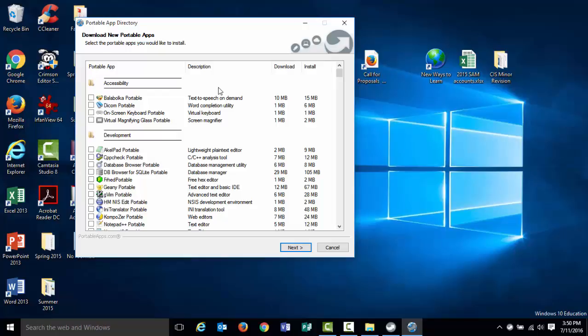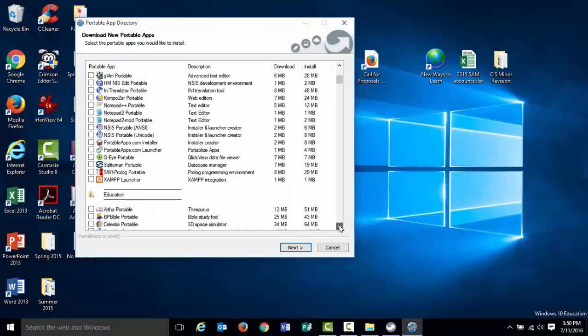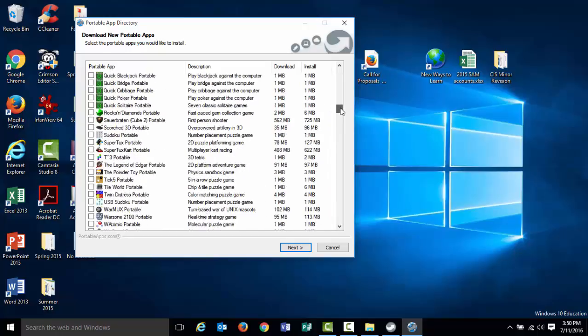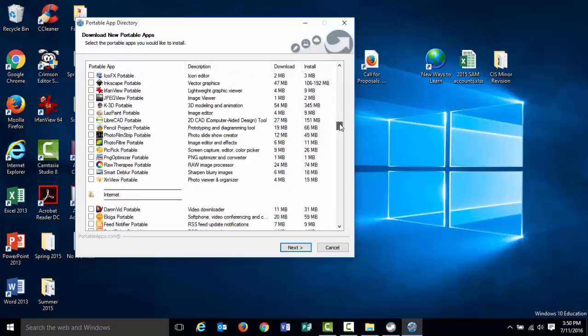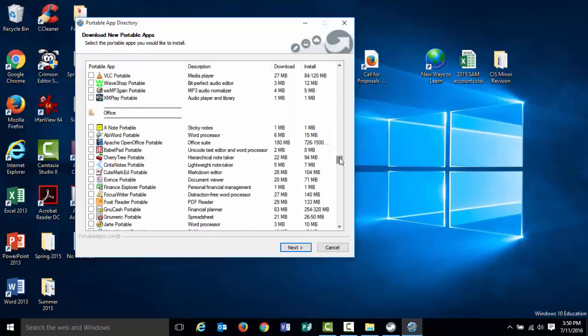So I probably didn't explain this as well as I should have in the beginning. The Portable Apps platform is the means by which these other different programs can then be delivered. And you can see as you scroll through this list here, there are many, many different programs which you could download, and these are free. There are games and business applications and networking things and things for your office and so on.